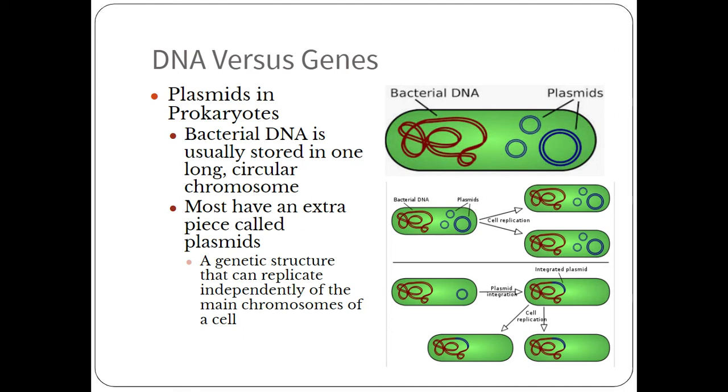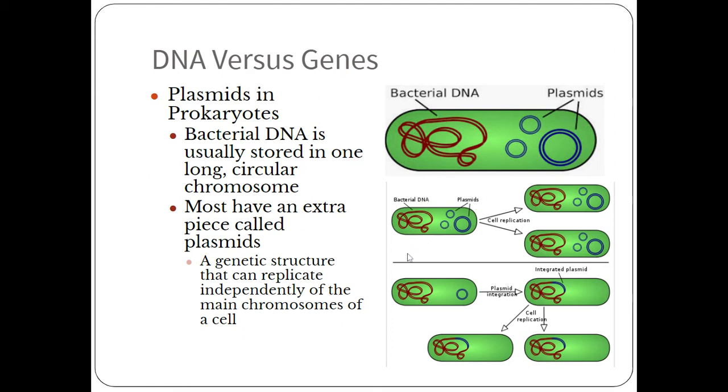So let's talk about DNA versus genes. First off, let's talk about bacteria. This is a bacterium. Notice there's DNA and then there's plasmids. We like to mess with the plasmids a lot because they're easy. They're circular. They're usually easily manipulated. We can transpose pieces. They're super fun for us to do. A lot of times they have some extra pieces of plasmid. And so one of the cool things that we can do with this is we can actually alter the genetic structure. So here we have a bacteria, DNA, plasmids.